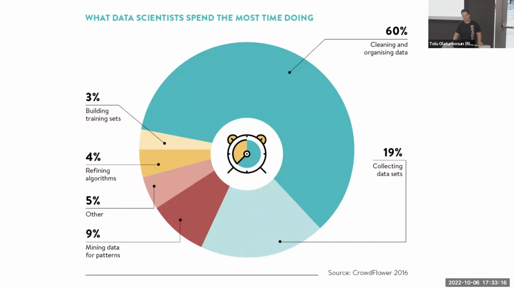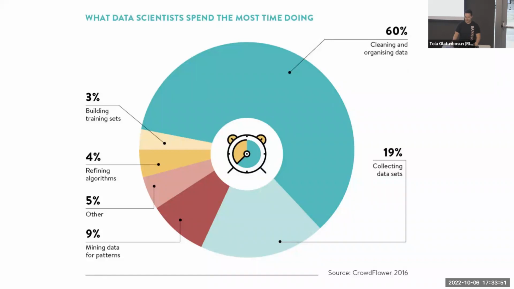Everyone likes the sexy machine learning models and all the statistical analysis, but really as a data scientist, you spend 60 to 80% of your time just dealing with data. How do you actually make the data usable? How do you clean it? How do you organize it? How do you engineer new features off of it? So if you're really set on being a data scientist, just make sure you like wrangling data. If not, you can look into solutions architect roles, or maybe machine learning engineer. But as data scientists, you're in the pits. You're in the trenches with this data.